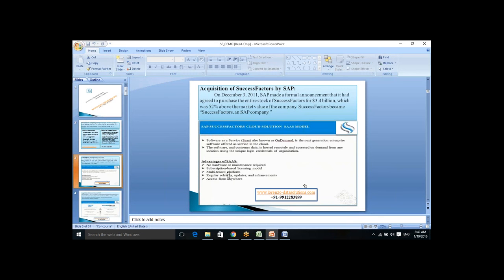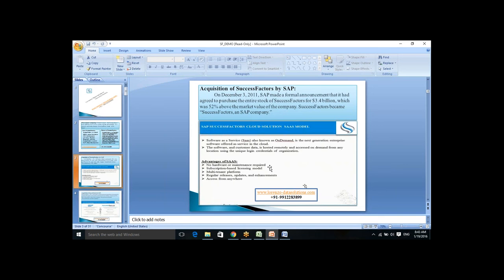For all the regular releases, SAP also releases a bulletin that is hosted in the SAP SuccessFactors community network, where you are able to download it. Even in the SAP SuccessFactors system, you can find the document on what they have updated and what kind of enhancements. Enhancement is nothing but, suppose there is already a functionality, take for example time off. You don't have a complete solution for time off in SuccessFactors, but they are adding complete solutions in every quarter. That quarter we call a universal upgrade, universal update, universal release, universal enhancement.